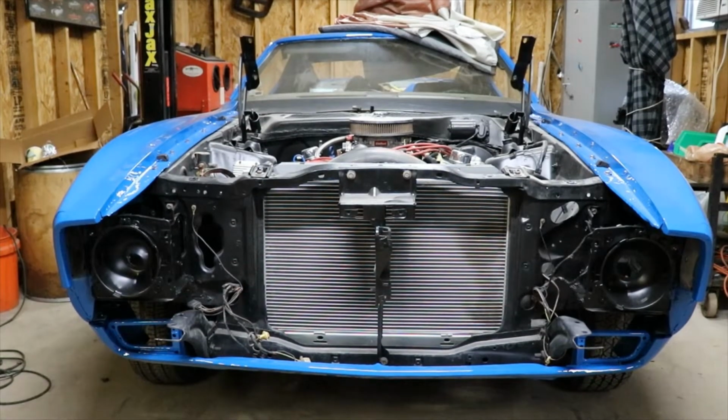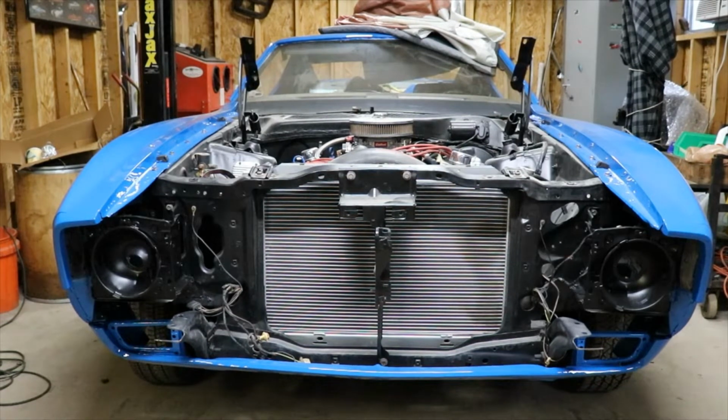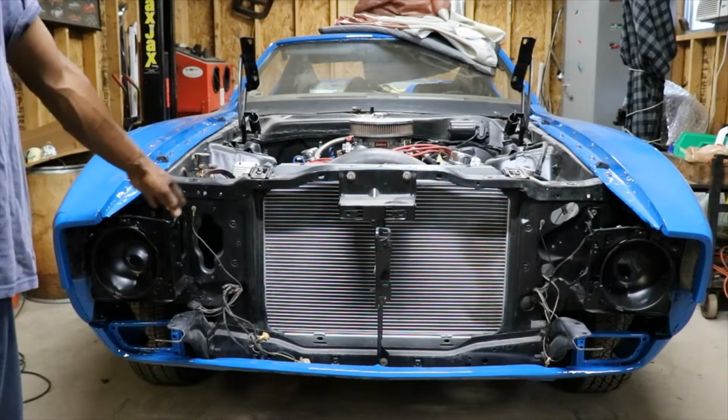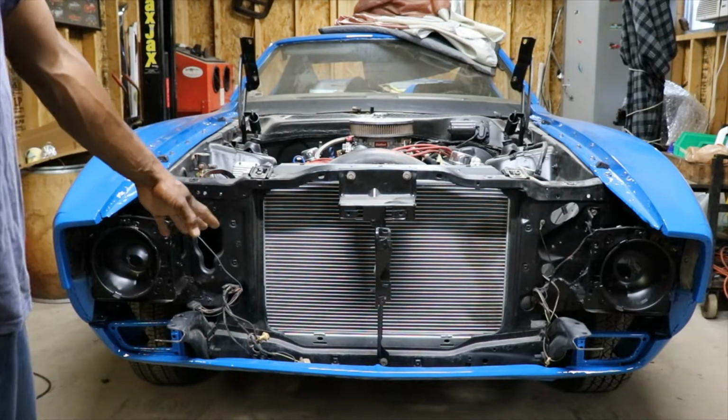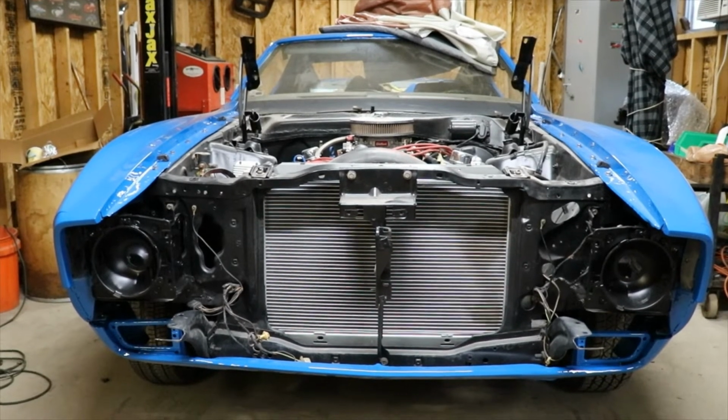Alright, so I've been working on the front of the car. As you see, I got the fenders on. I've also installed the headlight buckets and the headlight brackets. I got the lower valance on, and we got some parts today, which I'm glad to see, and I'll show you.